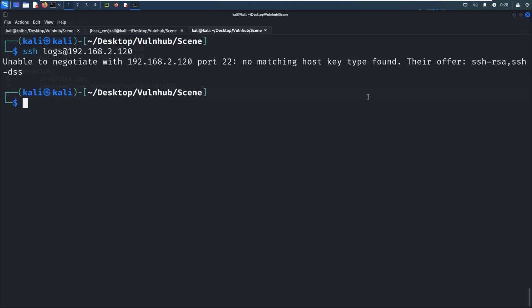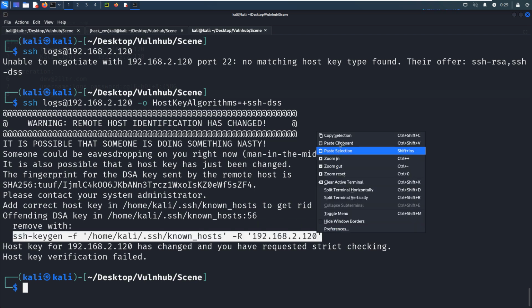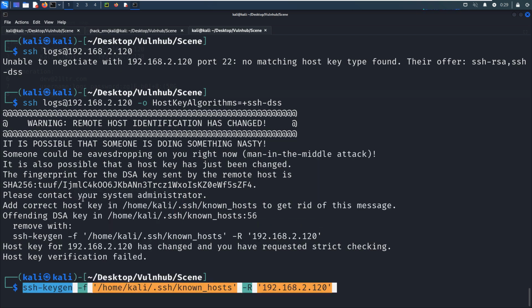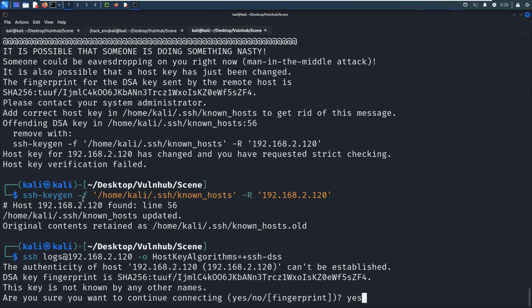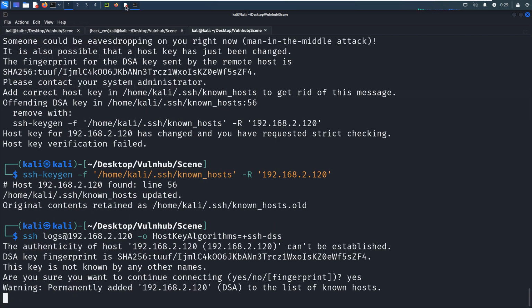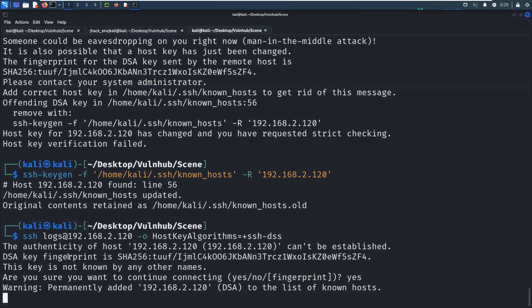But don't worry, we can solve this issue very easily by putting this option. Oh, sorry, I think we need to remove this history data first. And connect again. And yes, we can try to use this password to connect.